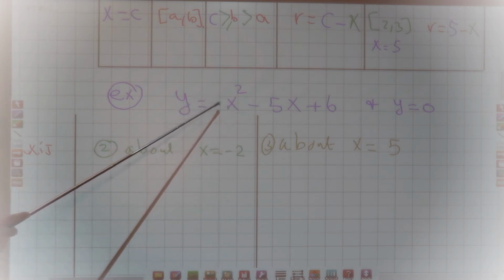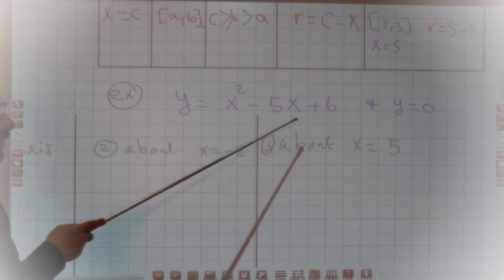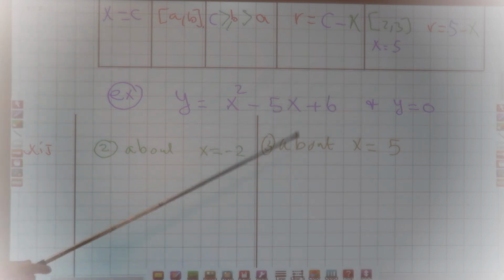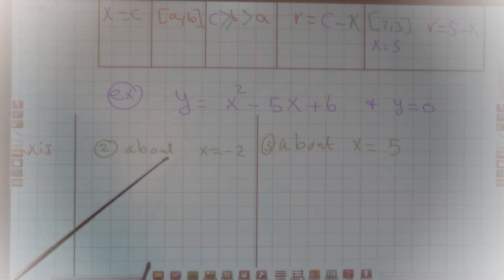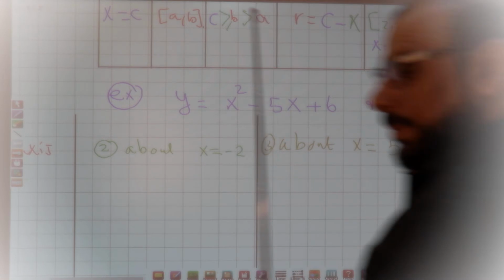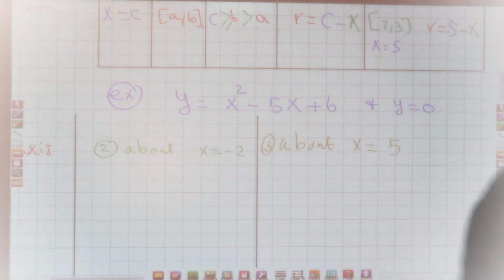for the area between x squared minus 5x plus 6 and y equals 0, which is the x-axis, right? Where I need it. Okay, y equals 0, which is the x-axis. I'm going to change this, y equals 0. Okay, x squared minus 5x. Let me graph it, just one second. Okay. For you, I have the graphing calculator here.